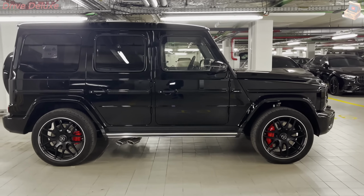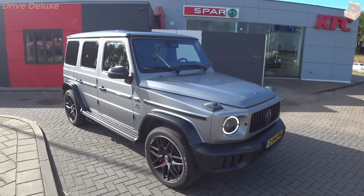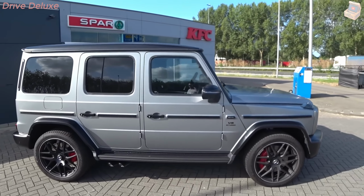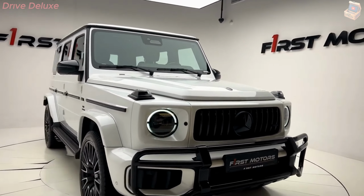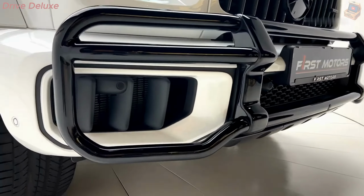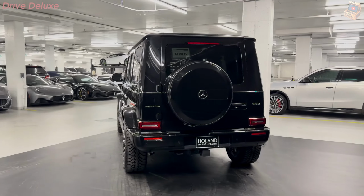AMG refines the suspension to balance the added power for on-road driving without compromising off-road prowess. The switch to an independent front suspension improves performance compared to the previous generation's solid front axle. However, the top-heavy design and a tightly regulated stability control system limit cornering grip to 0.75 g on a 300-foot skid pad. While other high-performance SUVs may excel on pavement, few can rival the G63's off-road capabilities.